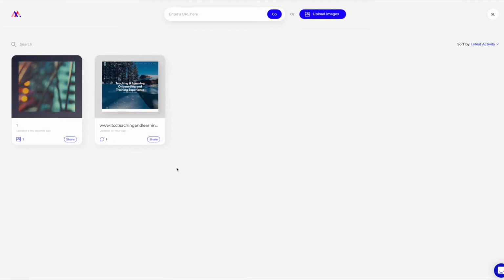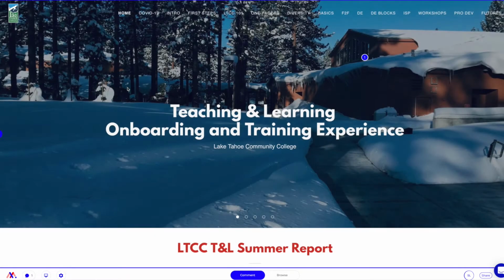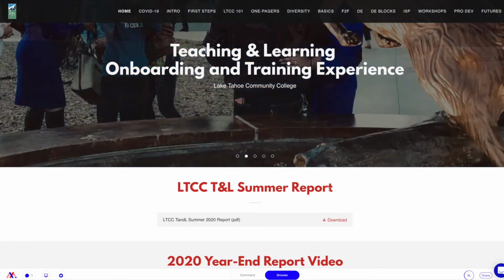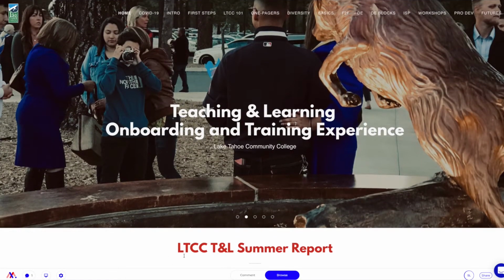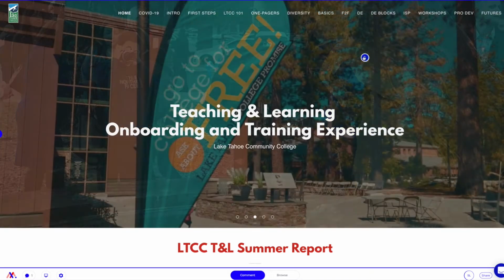If we go back to our main page, we can get all the images or websites that we have. So to do the website, you simply add it as a URL when you set it up. Very easy to do. And then this loads up, and this is where you would use that browse feature, because in this case, if I want to scroll, I think it'll let me scroll in both, but if I just want to read it and not look at the annotations, I could just click browse, scroll around. I don't have any options to click on anything. Then to comment, I click on the comment. You see I already have one there, so it appears.